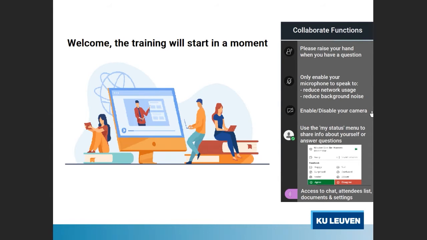You remember that the first training in Leuven here was about active learning and how we could support active learning with digital tools. Well, this is now one way that we could illustrate how things are going and how this could work in a fully online environment. So let's make use of all the features that are available to us and try to do our best to get a right experience of all these digital tools.